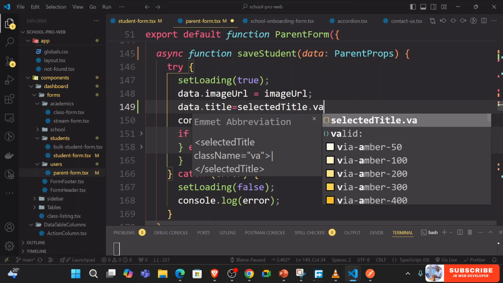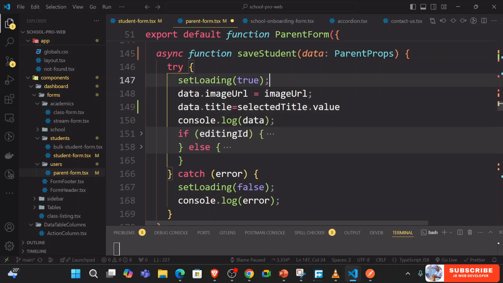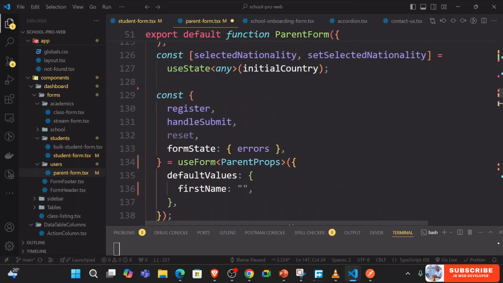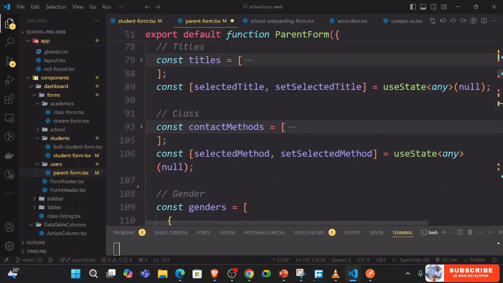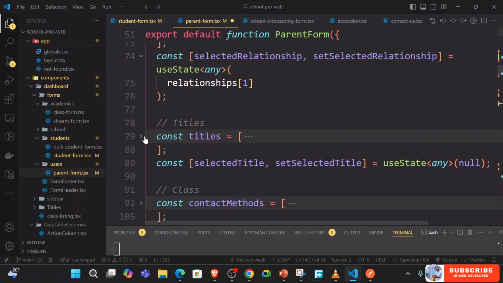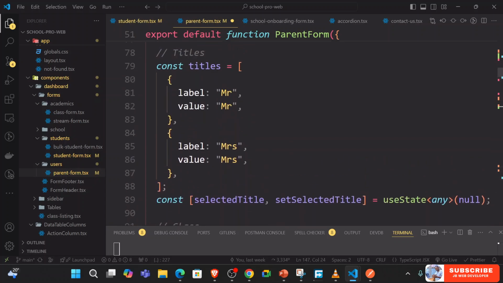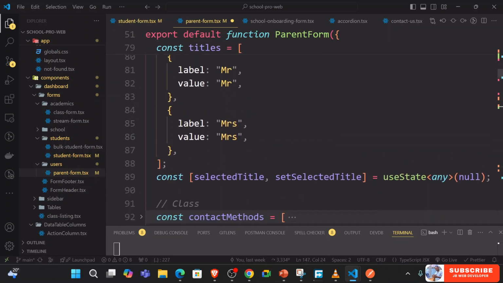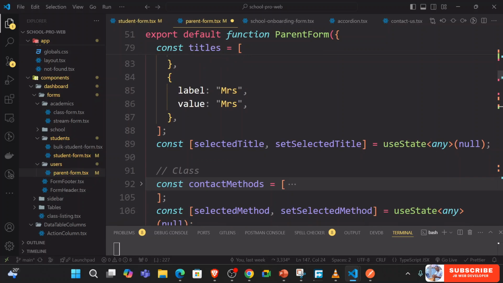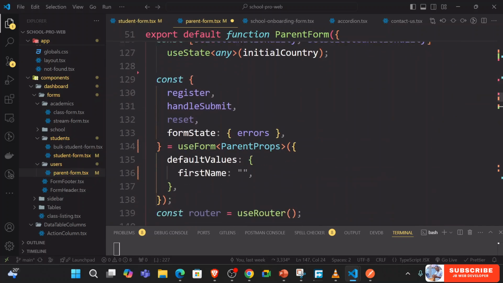In this case, whether you put value or label, if you just look at the titles, you will notice that the labels and the values are exactly the same.